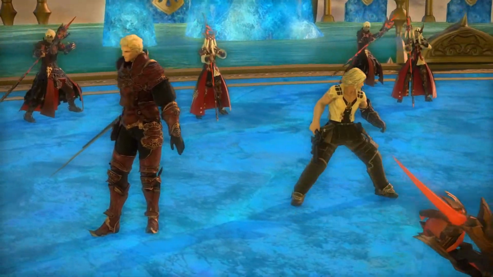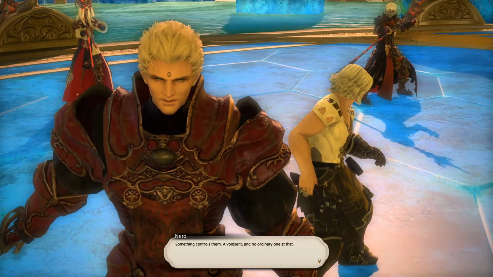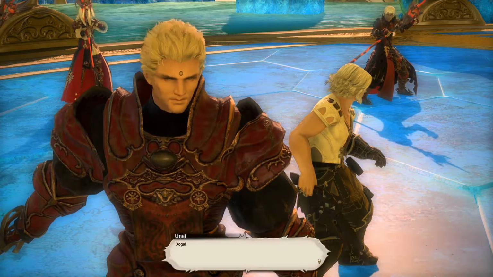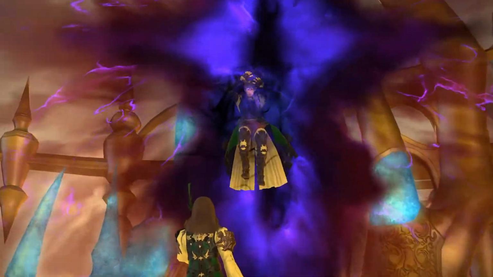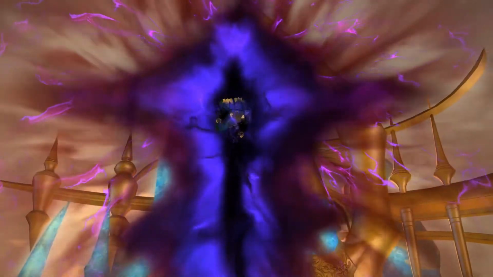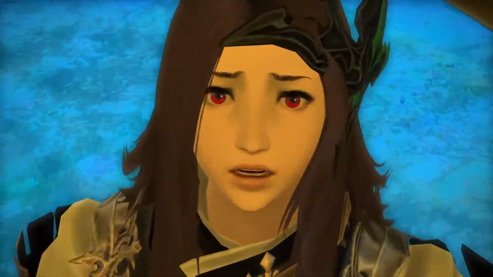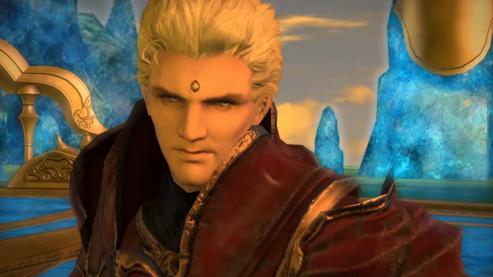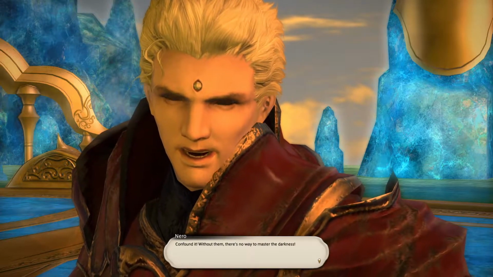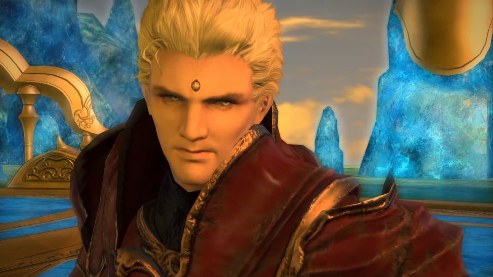Ooh. They team with the power of darkness. Something controls them. A void scent, and no ordinary one at that. Doga! Oh! Oh, that's bad. He gets sucked into the void. Well, he's boned. Oh! Oh no, it's coming for her too. Confound it! Without them, there's no way to master the darkness. That power is mine.